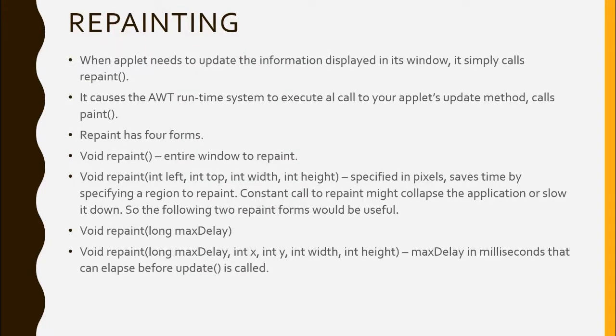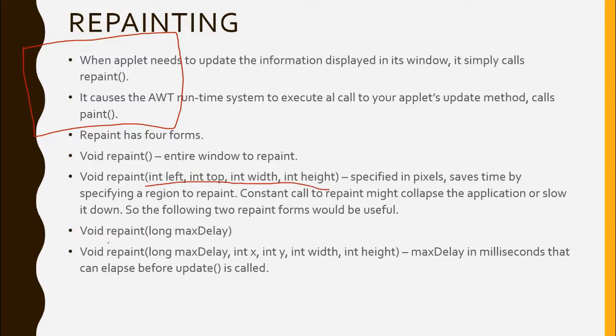Then in repainting there are 4 different ways to call it. This repainting method is such that it will be able to repaint that particular applet, which works as a canvas, as I said. So it will do its job of repainting it properly. You can repaint the entire window, or only a portion of it. For example, if you want to paint only one particular portion and the rest looks fine, only this needs to repaint, then you use this particular method.